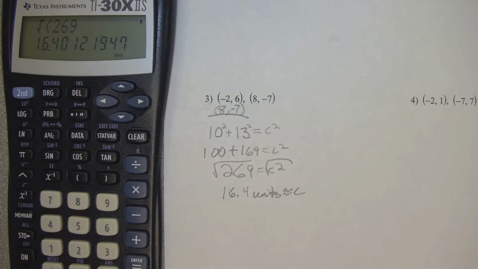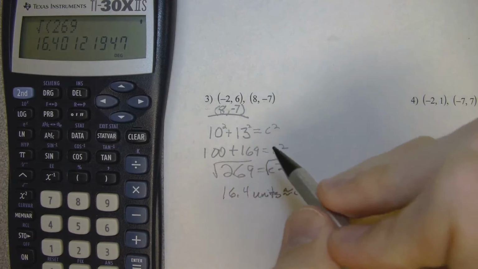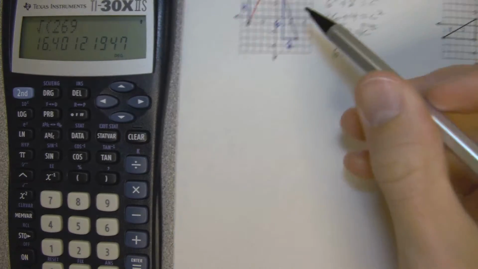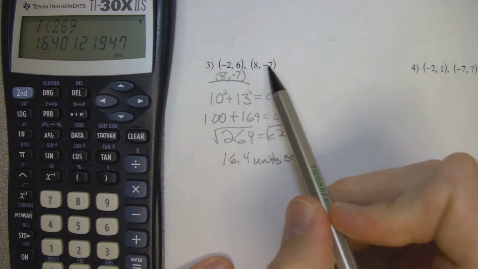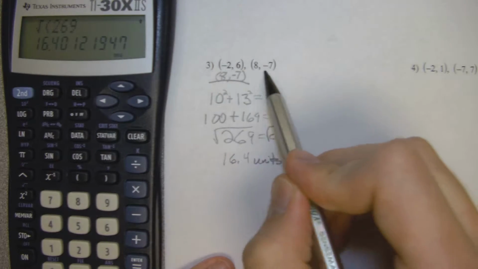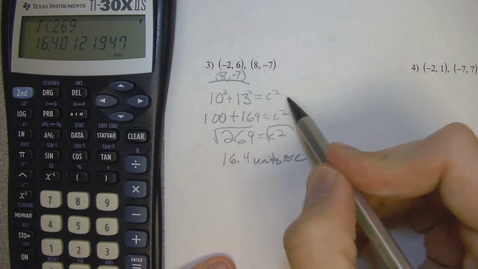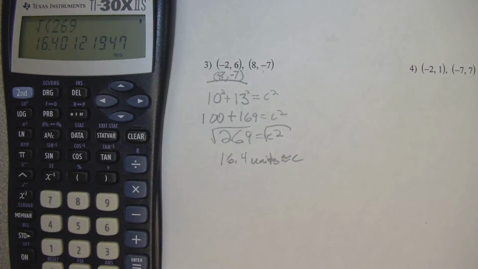Now notice, if I hadn't used stack and subtract, let's suppose I had gone back and started drawing. In this case, I would have had to plot both points, draw the line between both points, draw the triangle for both, and that takes a huge amount of time. Stacking and subtracting is a lot easier, a lot cleaner, a lot more efficient. I really recommend that you use this method instead. Let's do one more.